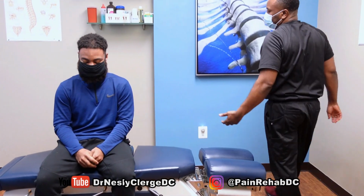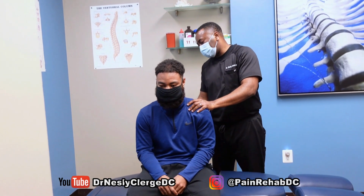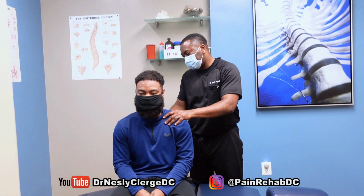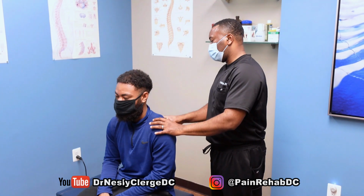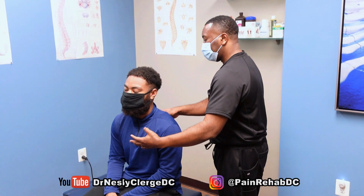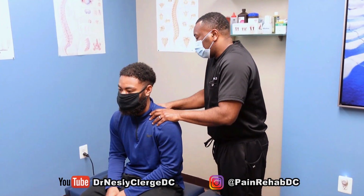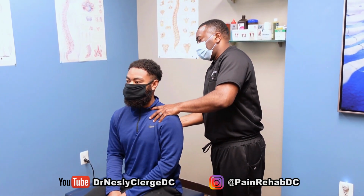So, not too bad, but as you can see, the way you're sitting, you're more in a forward posture, and your head tends to go forward a little bit. That's going to create tension in that upper back area, and even lower back. So the best way to help your posture is to exercise the posterior muscles. If the anterior muscles are strong and pulling you forward, and the posterior muscles are weak, they're bringing you forward as well. So we want to increase the strength in that particular area. That way it can bring you back. It'll cause you to be erect.